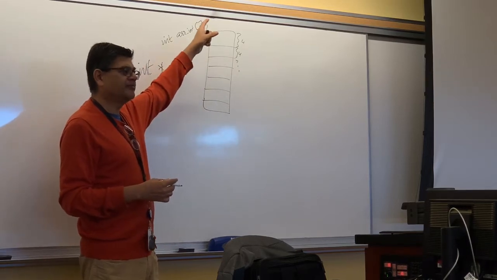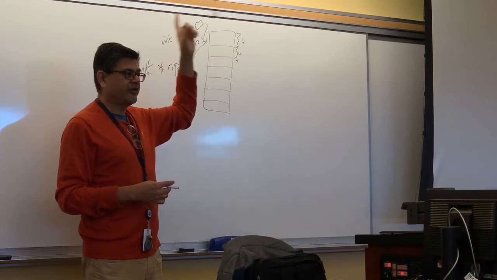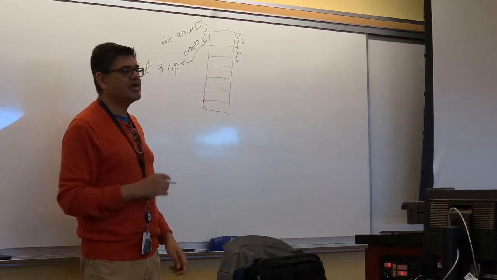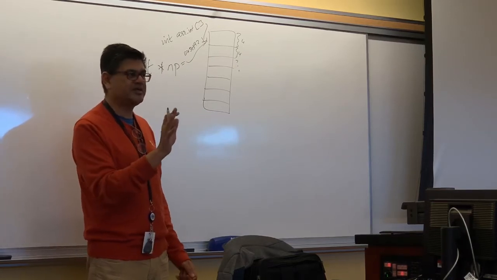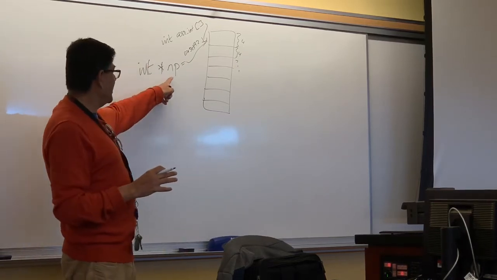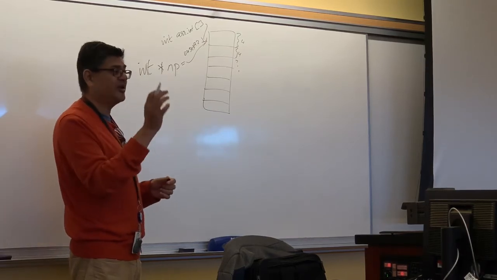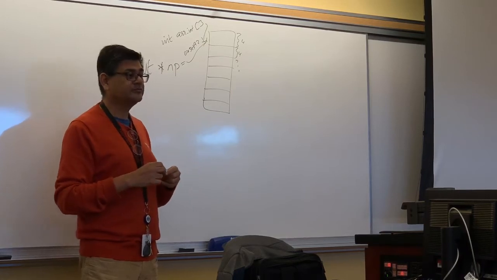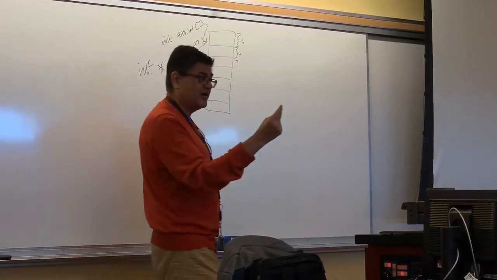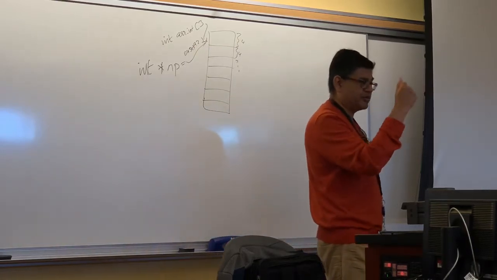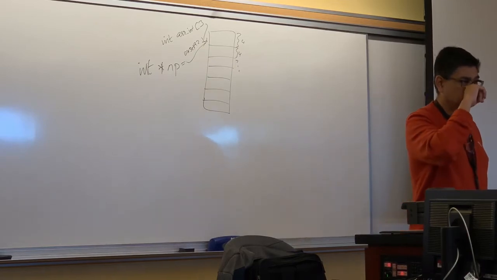So this is the first number. It's the address of the first number in the sequence of numbers I have. They're all in contiguous locations. Now here's the interesting thing about pointers in general in C and C++. If I increment a number, what do you normally expect to happen? Suppose I have a number and its value is 5, and I say n++. N is 5, and I say n++. What is the value of n?